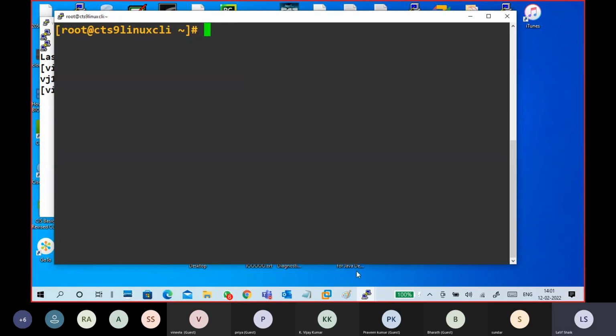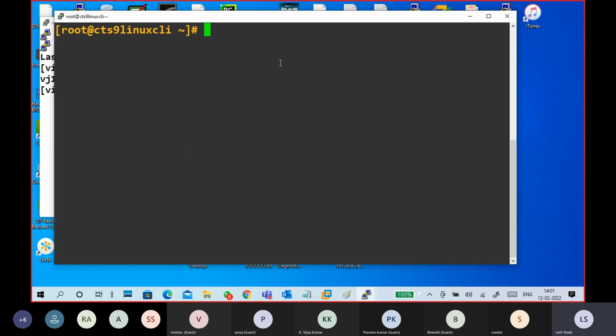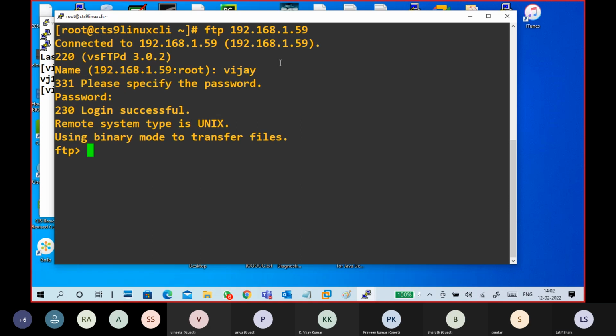Now this is the second PC. I log in as root. Again I put ftp and the first PC's IP address. Enter. It is asking which user I want to log in as. I want to log in as Vijay only. Password. Now it is showing successful, which is very important first.